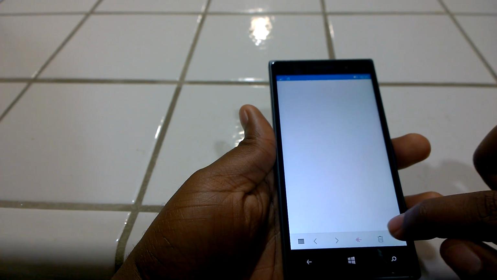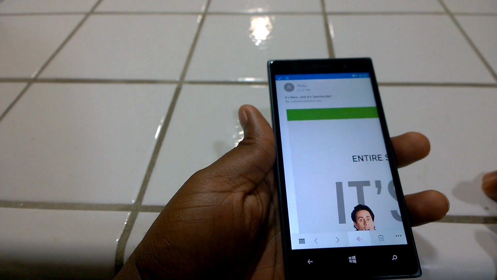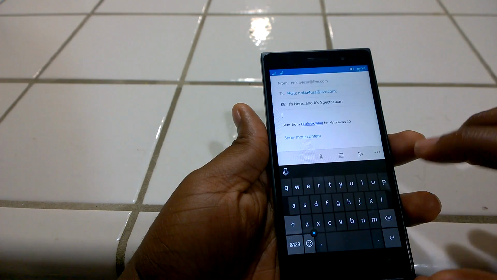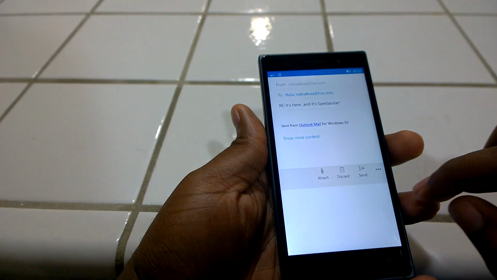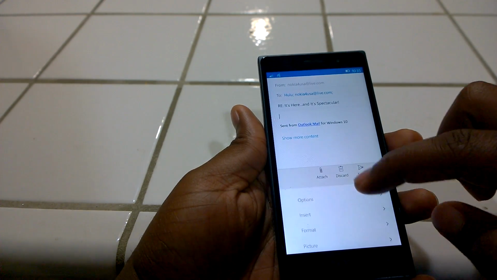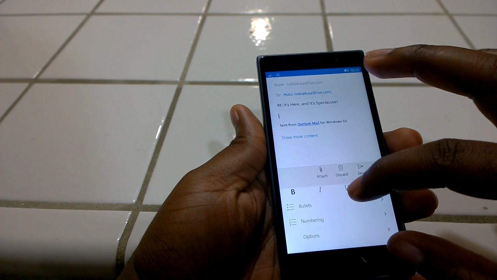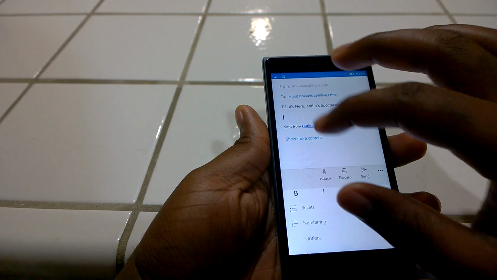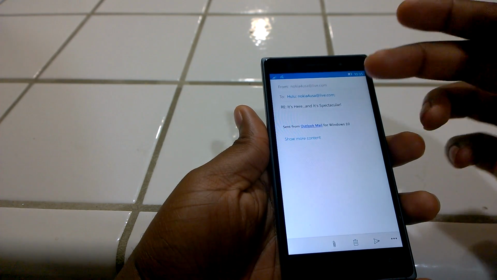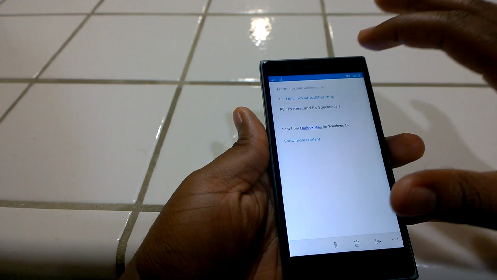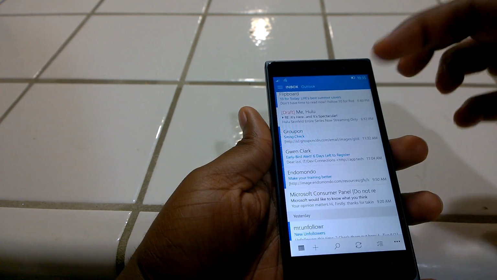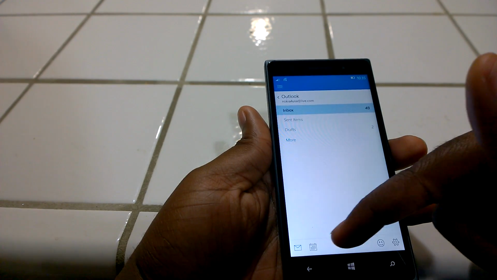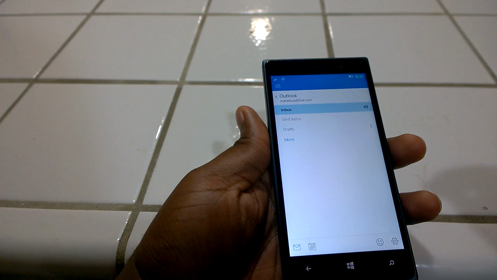Or when you do a reply all, you can see your signature at the bottom, sent from Outlook Mail on Windows 10. And you have your full formatting section down here. So you have full Microsoft Word functions that you can use to send your email. So that works too. These are independent apps, so this is independent of what build you're running on Windows 10. This does get updated regularly by the Outlook team. You can actually switch into calendar. Nothing's really changed there, so I'm just going to skip that one.